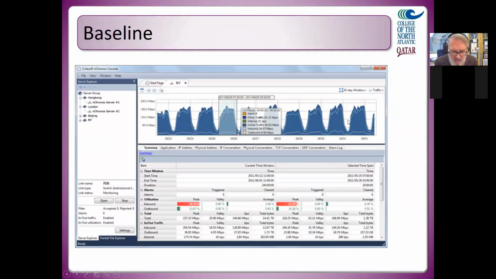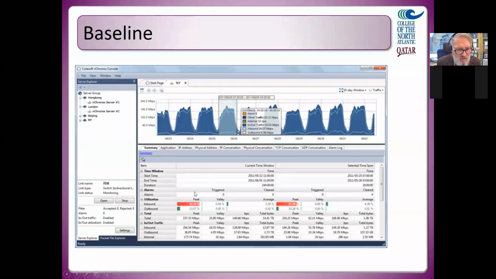The idea here is something that we've spoken about before, the idea of a baseline, which is a picture in time of what our network is doing. You can have software that will record over time the actual availability and the actual usage on the network, and that's what this one here is supposed to be doing.